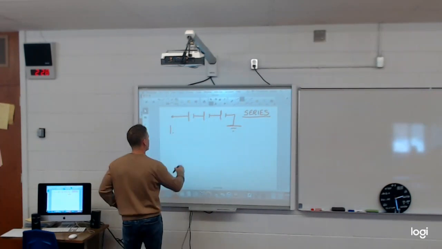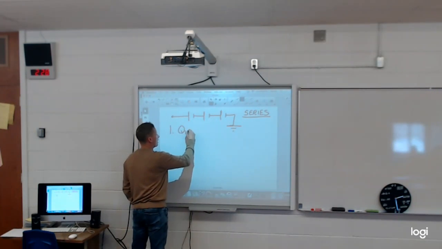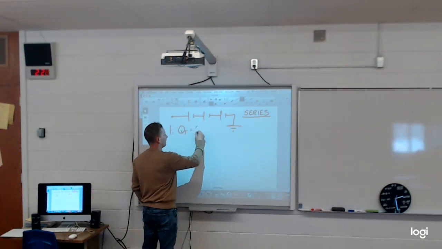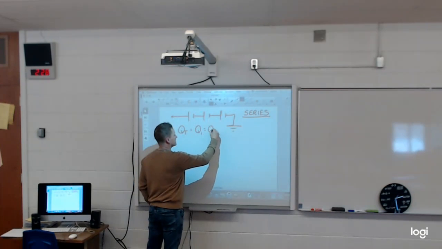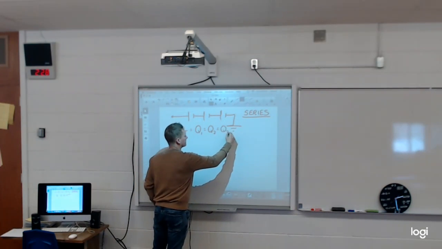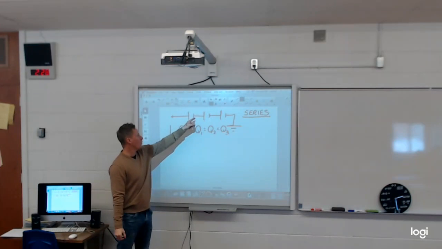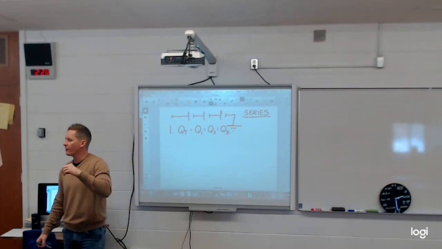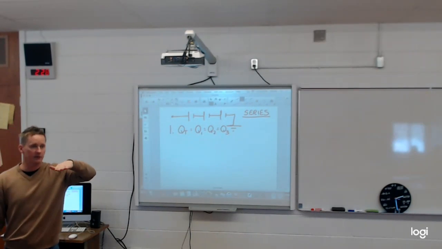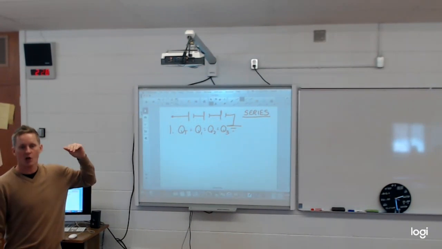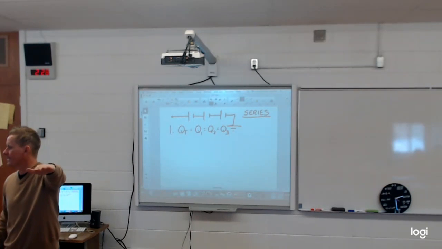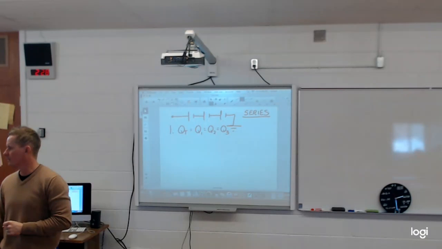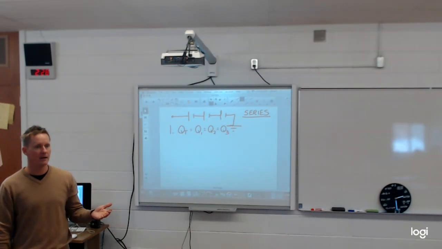So the first thing that you want to know is the total charge in all three batteries don't change. They stay the same when connected in series. So the charge on one and the charge on the second and the charge on the third stay the same. I refer to it like the current in those light bulbs. As long as the current is flowing, it doesn't change. It stays the same because they're in series.